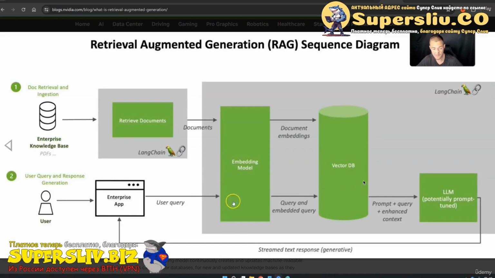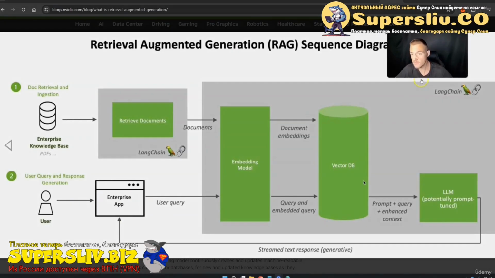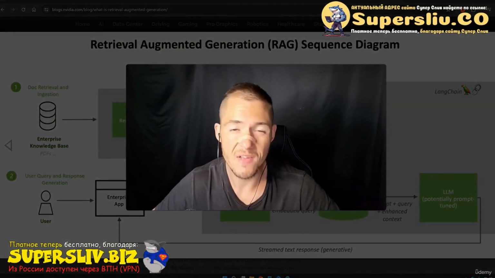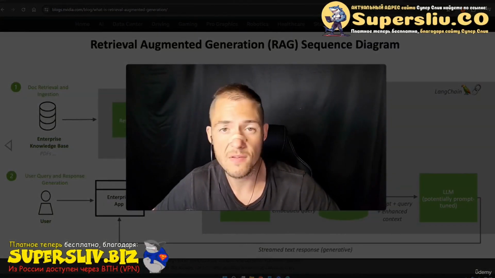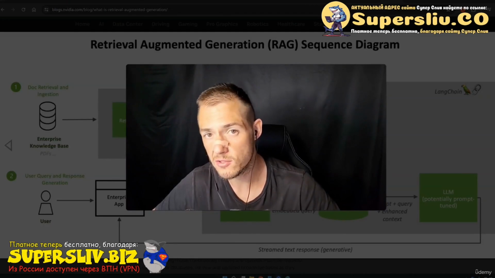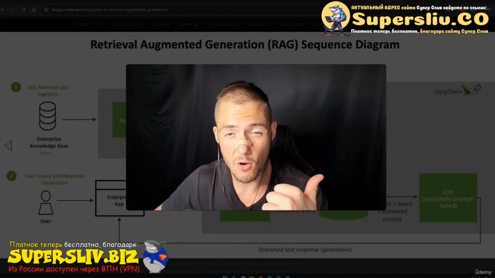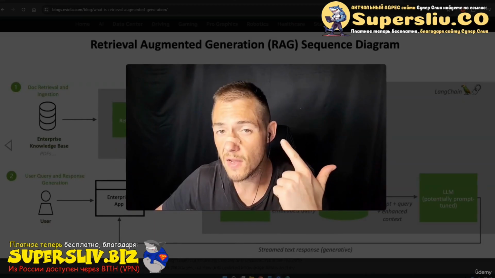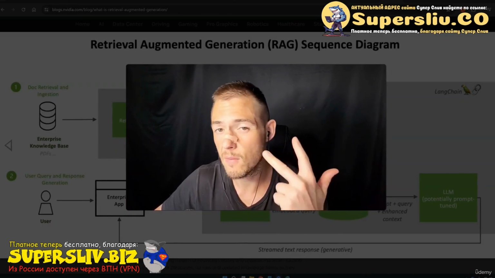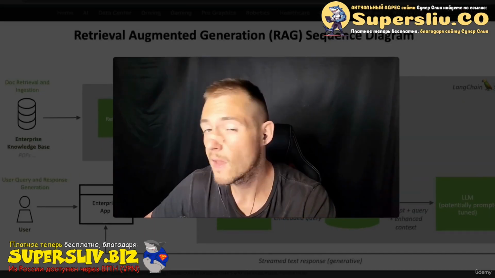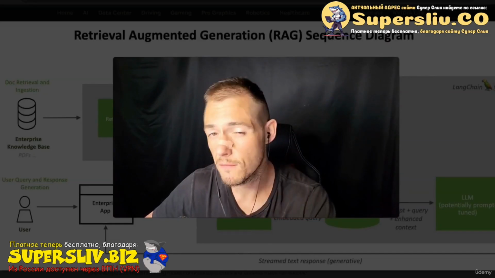If it's not needed, the LLM will simply give us the answer back. So if we ask something that is not stored in the vector database, the LLM will not do function calling. So this is function calling with the RAG technology, and you have also learned what vector databases and embeddings models are. And I see you, of course, in the next video.